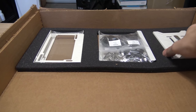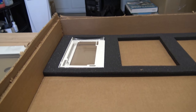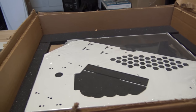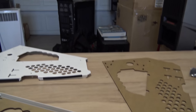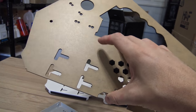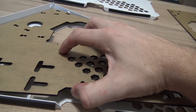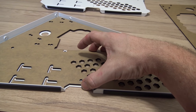They went through a lot of effort in the way they packed this to make it presentable, easy to manage, and easy to find. All the hardware is there. We've got the PSU mounting bracket, and everything is individually cordoned off with heavy-duty double-wall cardboard as well as foam, so the chances of something getting damaged in transit are very thin. Instructions are all illustrated and easy to understand. Here are the acrylic accent pieces — be delicate with this, don't go bending it, it will crack pretty easily. Also don't over-tighten it, and pull off the protective paper before you put it on. There's a lot of craftsmanship in this.